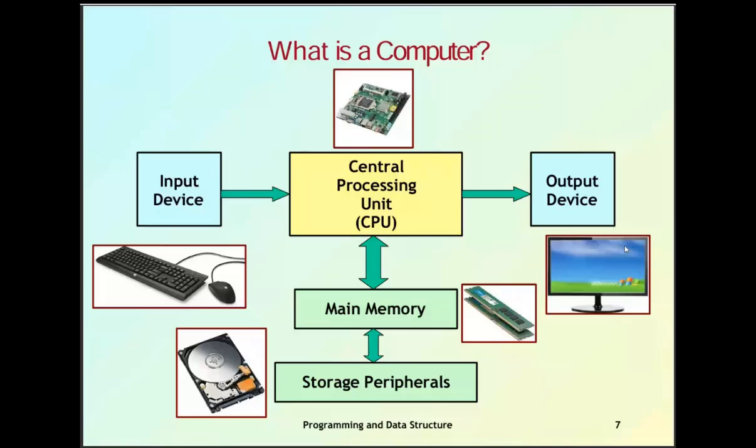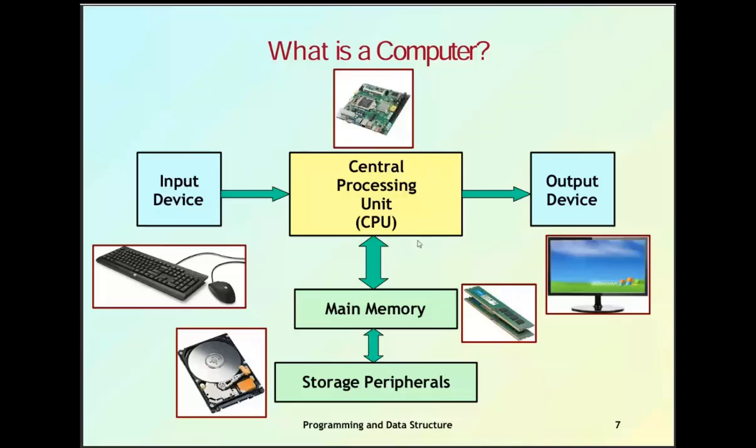So let us see what exactly we have in a computer. Whenever we talk about a computer, there are basically, in general, three things: a processing unit, input output devices, and a storage. These are the three major components we have when we talk about any computer. So let us first talk about the central processing unit, where all sort of processing will be done. And the second is the input output devices.